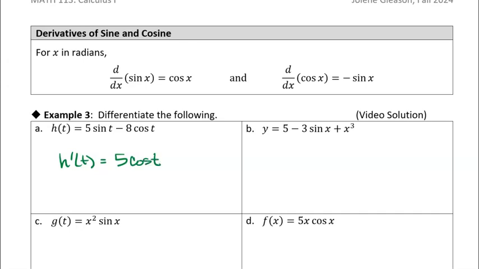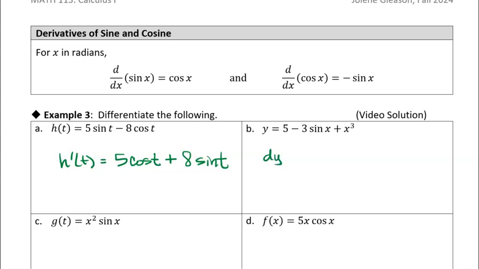Okay. And now the next one is also a constant multiple of cosine. It's a difference, so it's going to be minus 8. Just hang on to that constant, and then the derivative of cosine is a negative sine. So I want to multiply this by a negative sine, which is going to turn this into plus, because when we subtract a negative, we get a positive. That's probably the easiest way to do it. Sine of t. Okay. All right. So let's go to the next one.